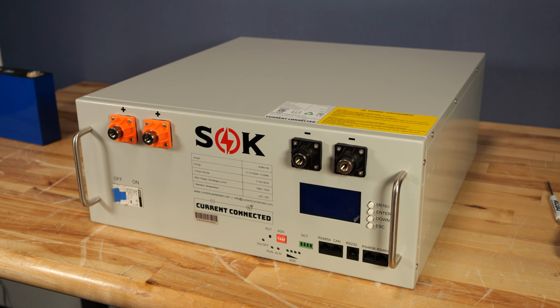In today's video, we want to show you how to replace a cell on the user-serviceable SOK 48V 100Ah Pro Rack battery. Now, it is very rare that cells fail. We've sold a few thousand of these packs and have just a couple that have ever had an issue. If you calculate that out, 80,000 or so cells out there having just a couple, it's a very low failure rate, but we want to make sure this information is available should you need it in the future.